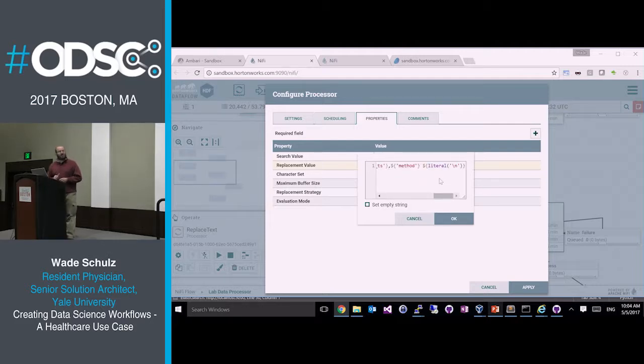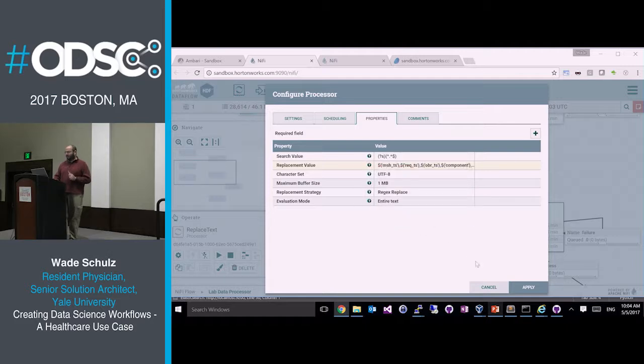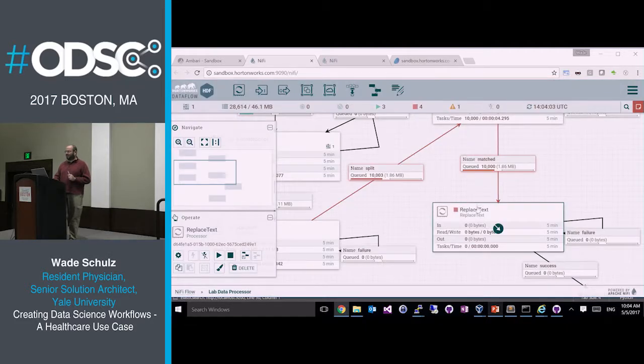And one note is that if you want to combine these into a single file, to get a new line at the end when you merge these together, you have to do this $ curly bracket literal \n. Otherwise, it just ignores the backslash and just puts an n at the end of the line and puts everything on one line, which is not helpful. So literal \n if you want to do new lines when you append this in HDFS.